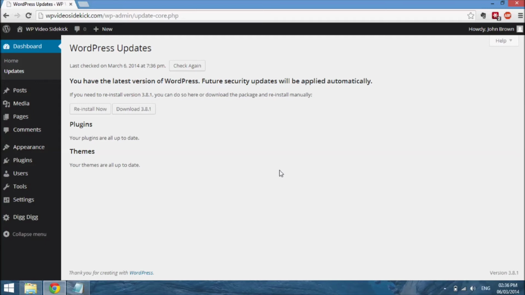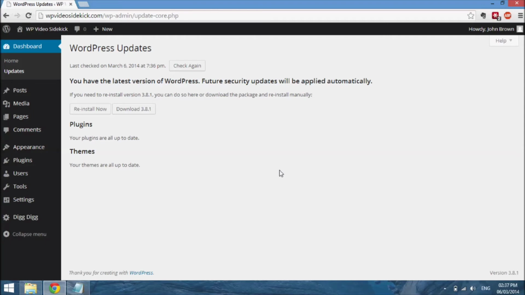You just need to click the update button and you're safe, because what happens is that if you don't update your plugins, your themes or WordPress, then these vulnerabilities are known to hackers, and once they determine that you have an old version of a theme or a plugin, then they know exactly how to get into your site. So just pay attention to updates.